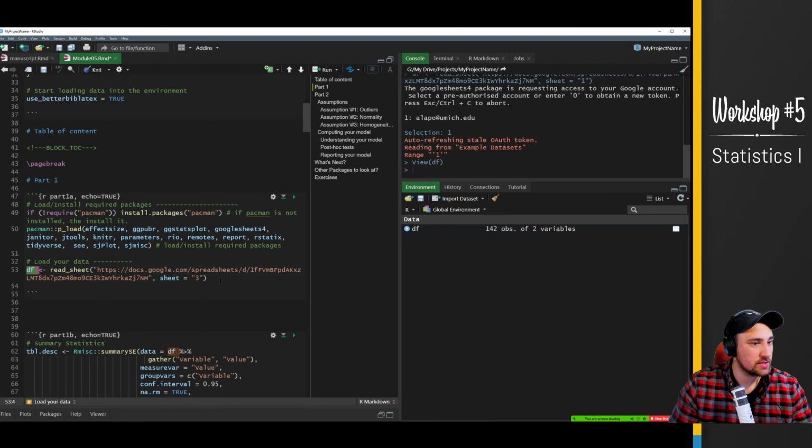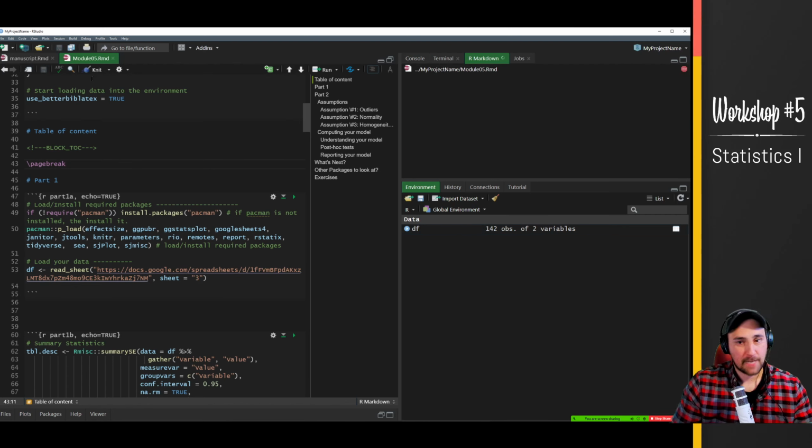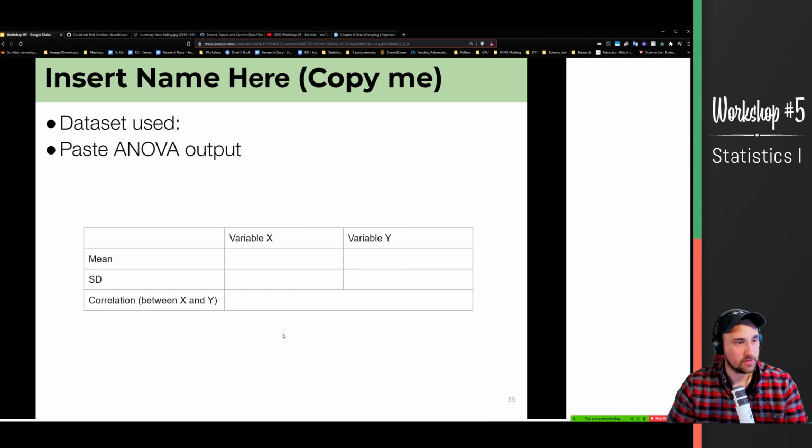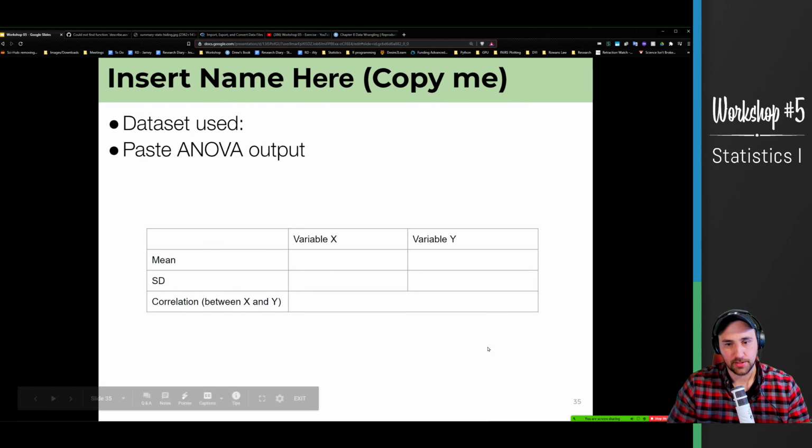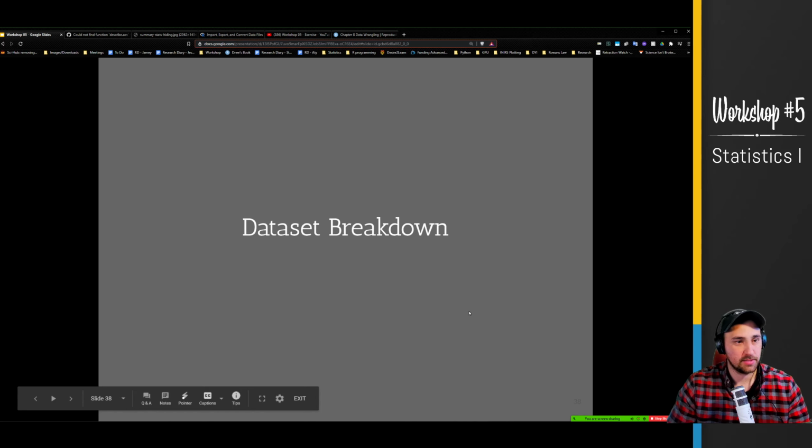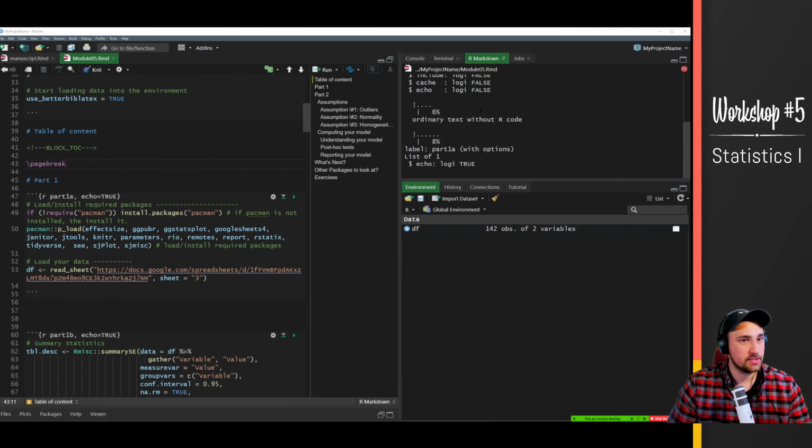Right here is where I told you to pick a number between 1 and 6. I want you to just change it for one of those numbers, and we're just going to go ahead and knit the document. If you're having issues with it knitting, let me know now, because that's going to be the basis of the rest of this chat. The goal for part 1 is we're going to get the mean of each variable and the correlation between the two. I think that is going to be done perfectly for you. So I'm going to let this knit. You'll see it's doing its thing right now. Depending on how slow your computer is, this could take a second.